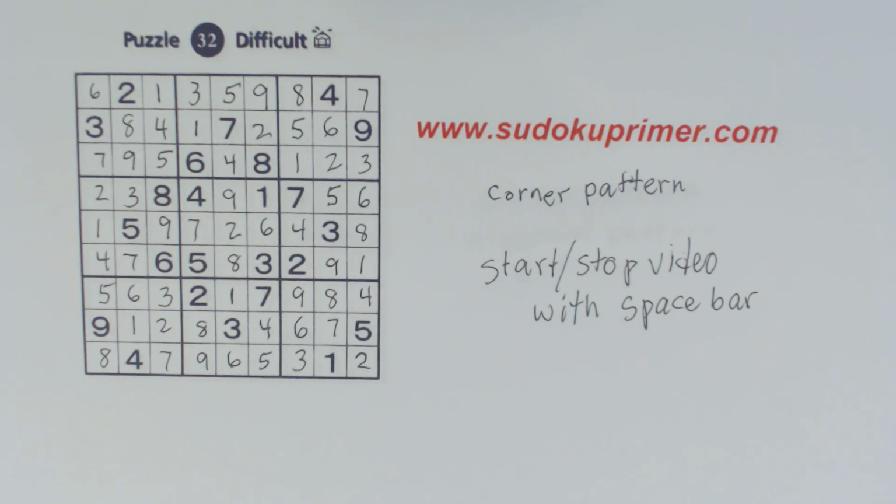And in order to get that focus, just put your mouse pointer at the bottom of the video below the little red timeline that runs across, and click once. Once you have focus in the video itself, then all you have to do to start and stop the video is hit the space bar. You hit the space bar once and it toggles between play and pause. Hit it again and it will do the opposite.